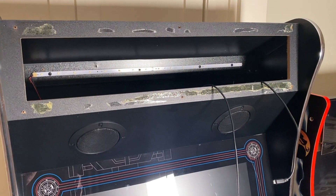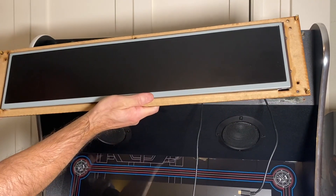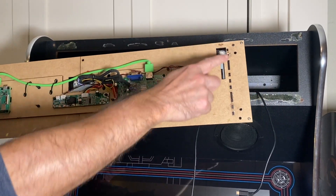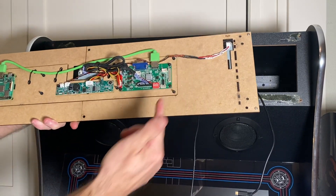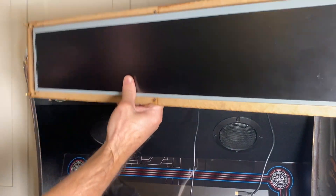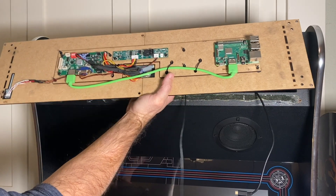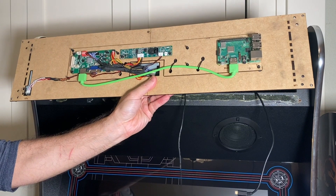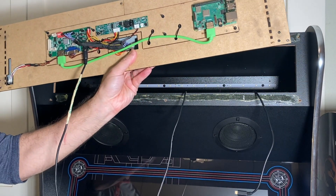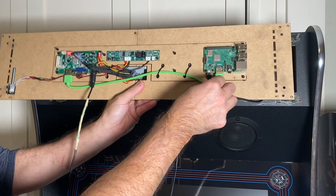Let's go ahead and mount this. First thing you want to do is make sure you have it right side up — I made this mistake the first time I installed it. Look at the back: right side up means this little notch on the right side is pointing up and your HDMI cables are pointing up. Once it's oriented correctly, flip it over and plug in the connections. The first connection is the 12 volts 2 or 5 amp, which plugs into the LCD controller board. The second one is the micro USB power for the Raspberry Pi.